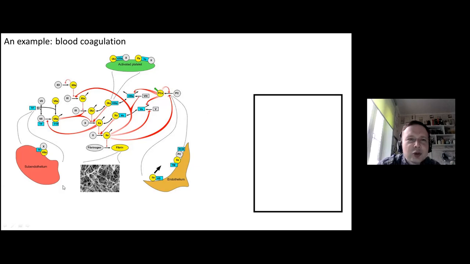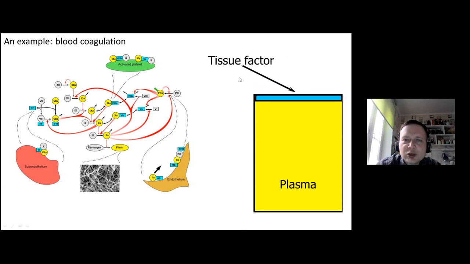So we have a huge, terrible cascade. We also know that this cascade physiologically activates functions in space and time, meaning that we have a surface with tissue factor, and we have blood coagulation initiated by tissue factor that propagates in order to form a solid clot. So we even had an experimental in vitro model where we put tissue factor expressing cells or surface in contact with plasma and observe a propagation of fibrin clot in space from this tissue factor bearing surface.